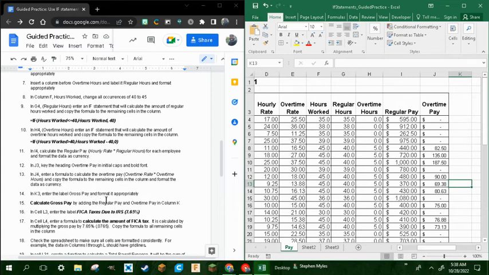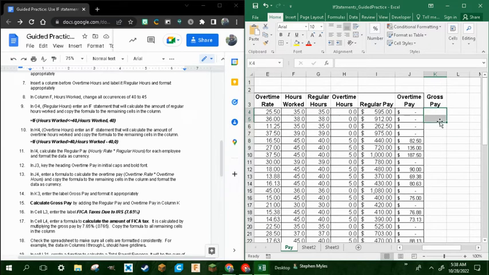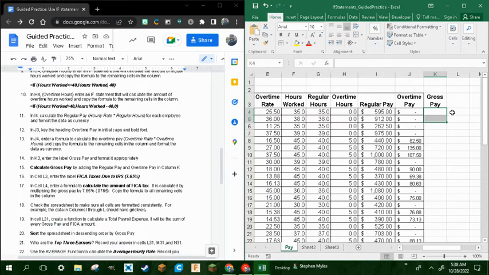All right, next, it says in K3, enter a label, gross pay. So we're adding to it. So gross pay. And it formats it for us. We didn't have to do that. It may do the same thing for you. Now the gross pay, we're going to calculate by adding regular pay and overtime pay.